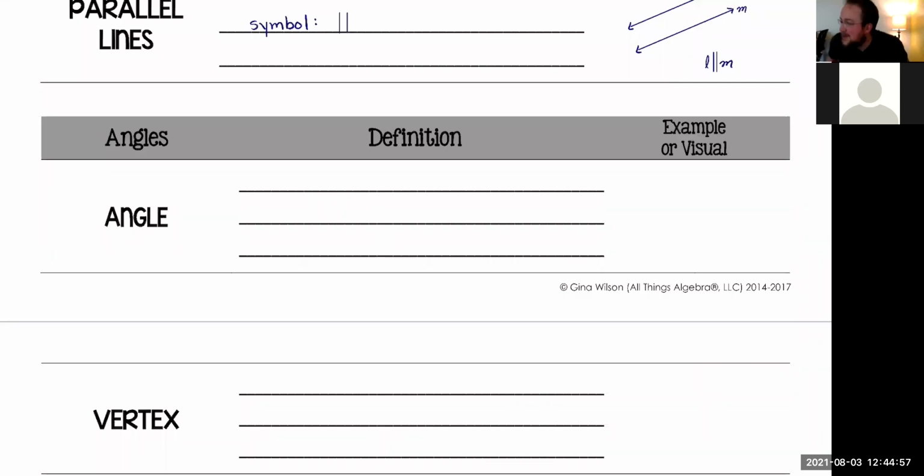All right. So picking up where we left off yesterday, we're going to start talking about angles now, which we had to understand lines, particularly rays, a little bit better because those are what make up angles. So we're going to start with the most basic definition, which is what is an angle? And it's the intersection of two rays at an endpoint.